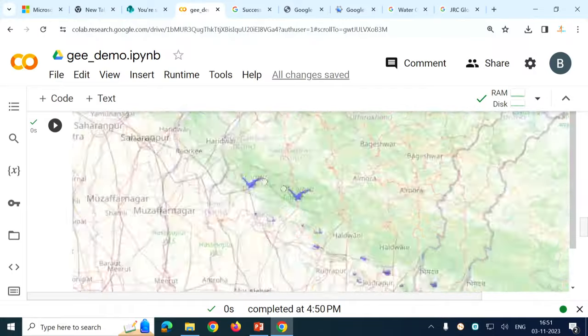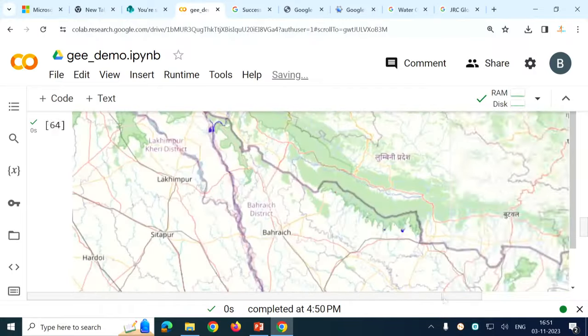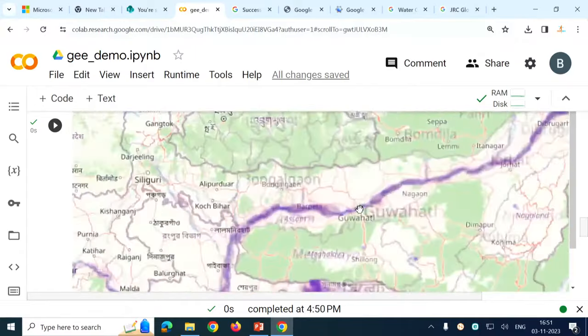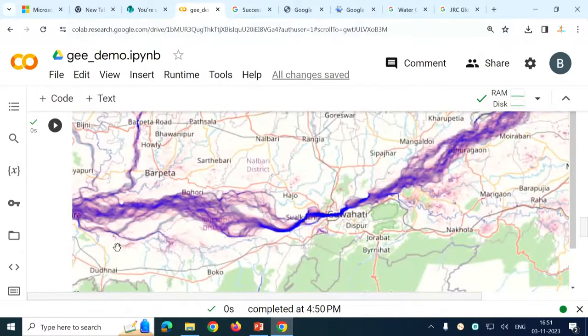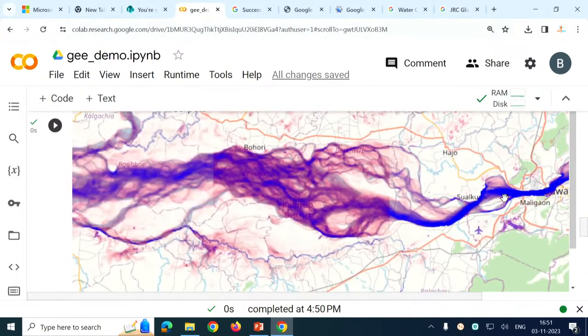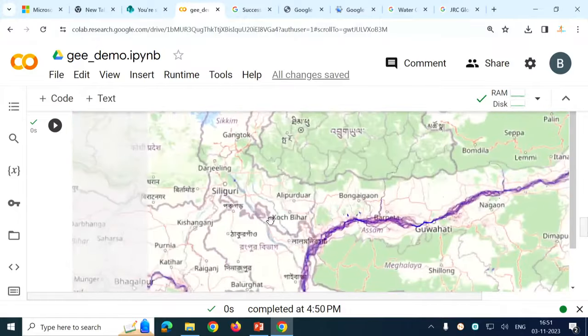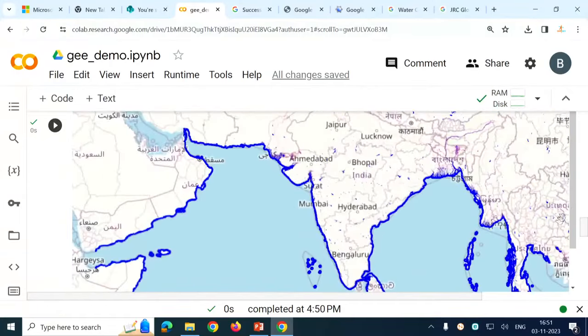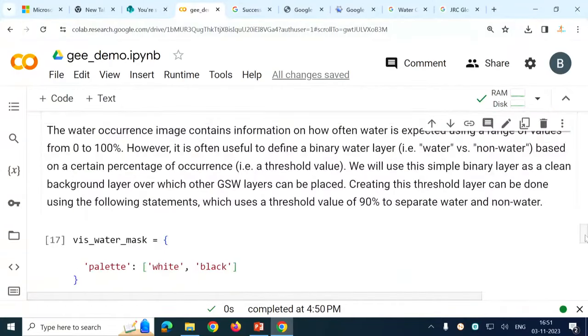Like this, you can go to any water body and visualize the data globally. Maybe you can go to the Brahmaputra region. There you can see that these pixels which are in dark blue contain water most frequently, maybe in every image acquired during the last 32 or 35 years. Like these areas you can see. There may be some errors also in the data set.